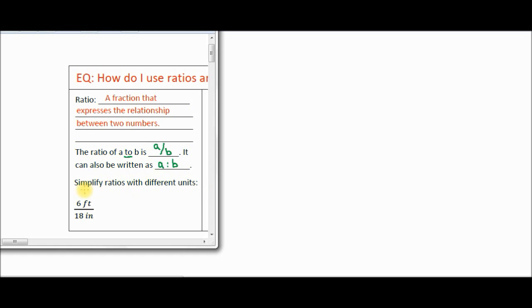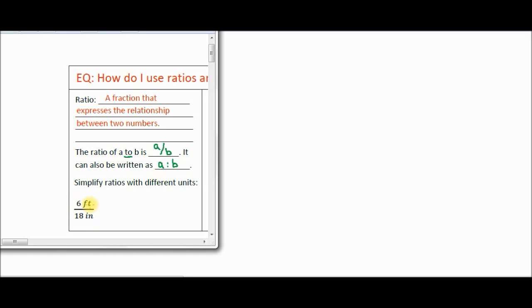So let's take a look at a ratio. Now most ratios are very easy. They're just one number over another, like I mentioned, 1 to 5, 5 to 3, 7 to 2. But every once in a while you're going to get a ratio that has units in it, and if the units are the same on top and bottom of the ratio, they just cancel each other out and they really don't do anything. But sometimes you're going to have a ratio where the unit of measure on the top and bottom is going to be different.